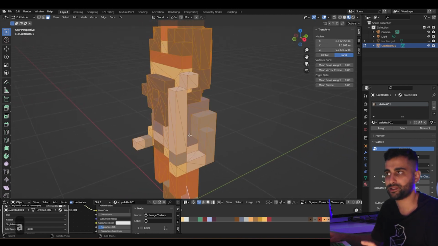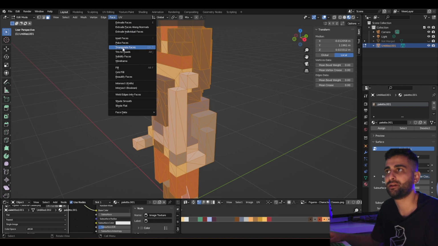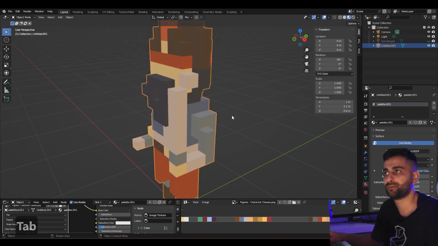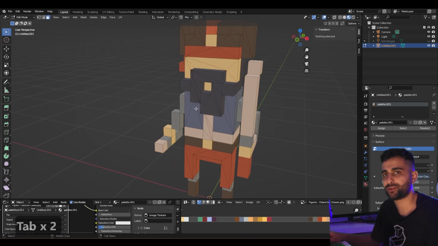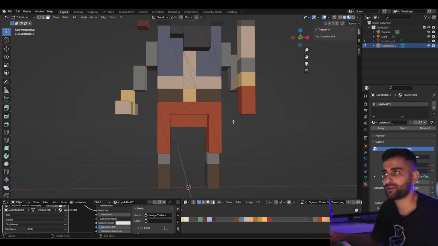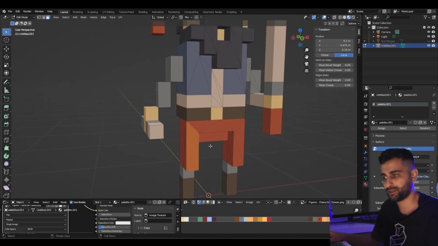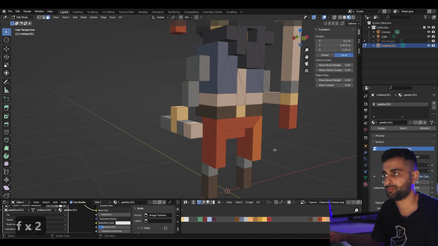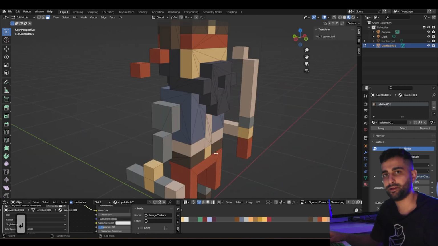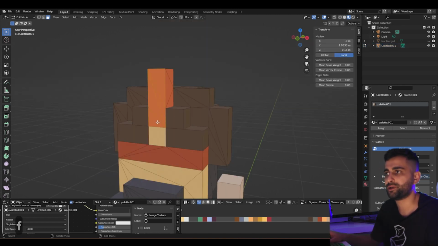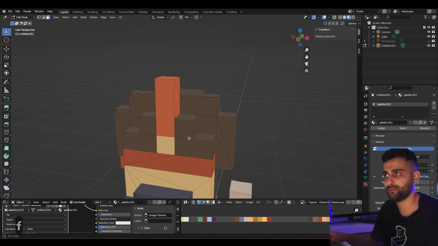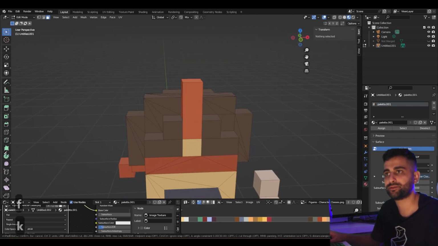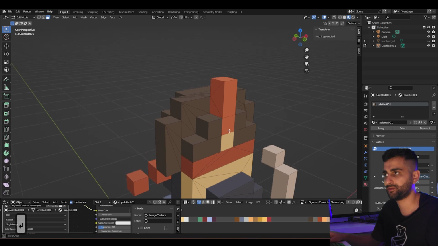Now the first thing I'm going to do is select everything, go to Face, and select Tris to Quads. So you can see we've removed a bunch of triangles, but where this doesn't happen, we can individually select them and press F. Now the idea here is to keep your geometry as square as possible. So for example, I select these faces, press F to melt them together, and then I press K, which is the knife tool, and I cut across here from this vertex to this vertex.